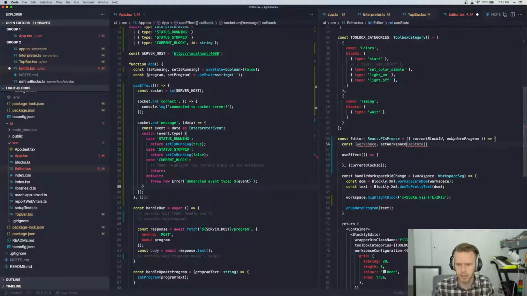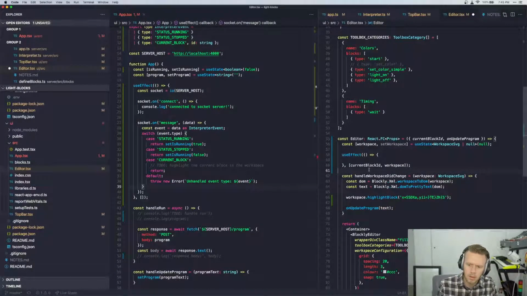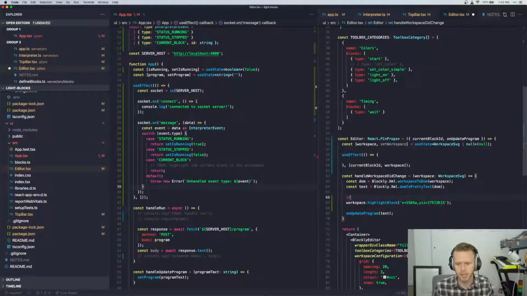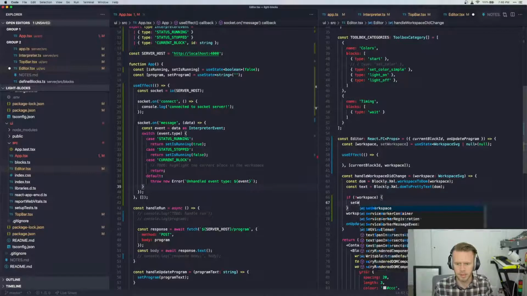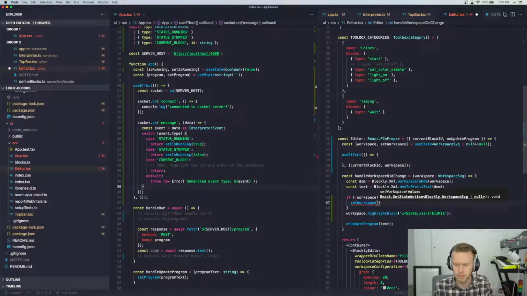So set workspace. And this is going to be of type workspace SVG or null. And it defaults to null. So then every time the workspace changed, we can say if not workspace, set workspace to, and now we've shadowed.